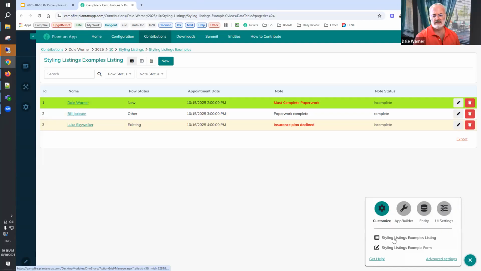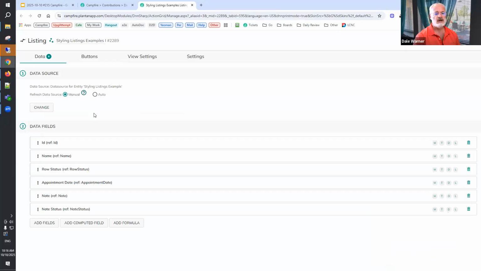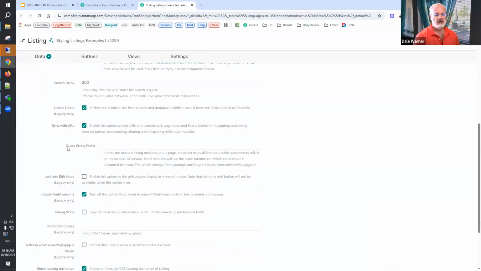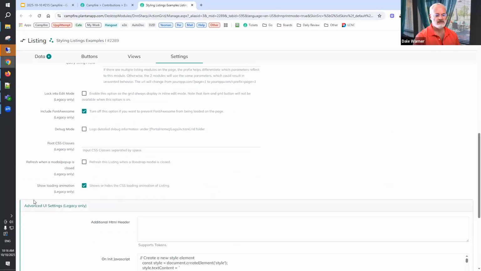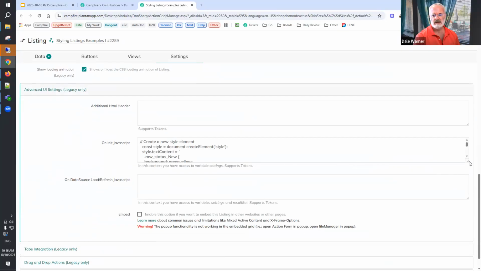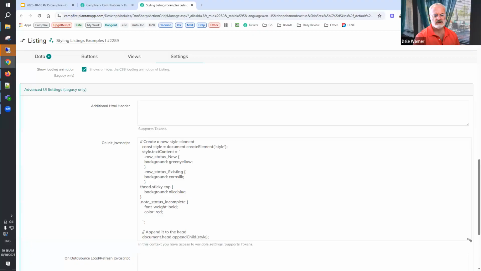I just did a Plantain App entity, which created a basic automatic listing, and I started styling this listing. First of all, I used this technique, and so the CSS appears here in the advanced UI settings, and I started to make changes to this.